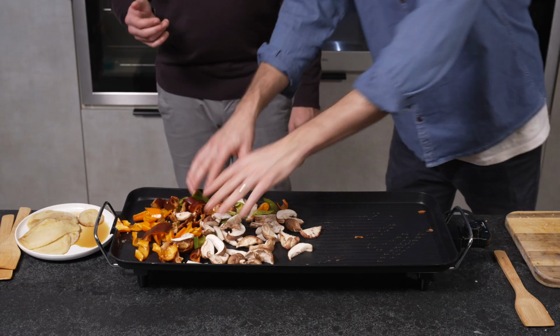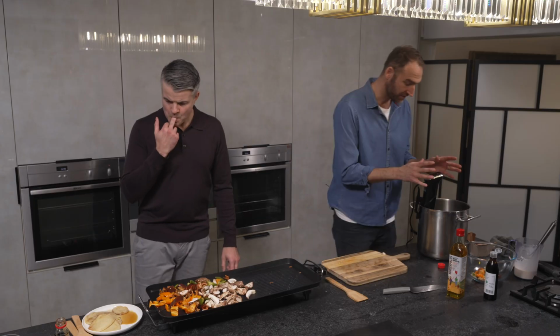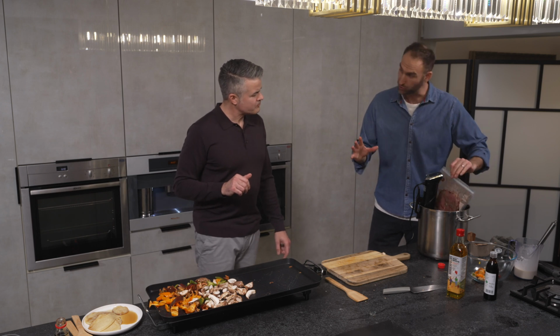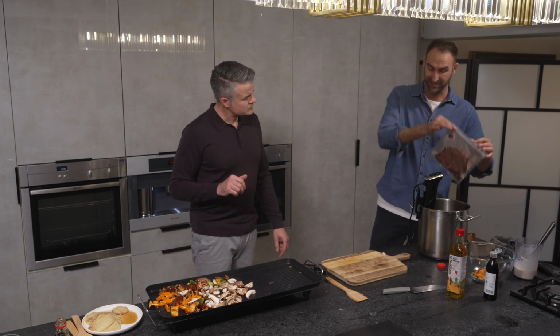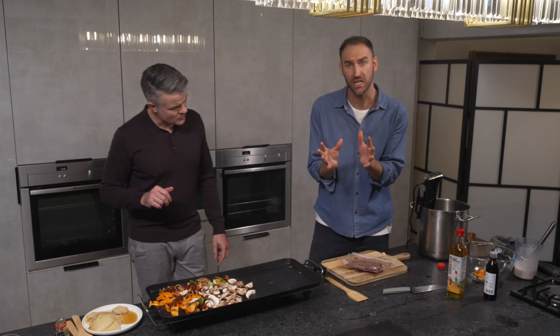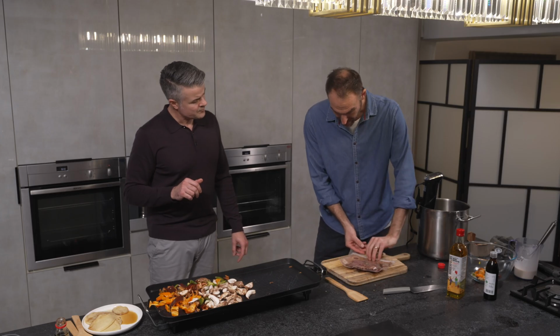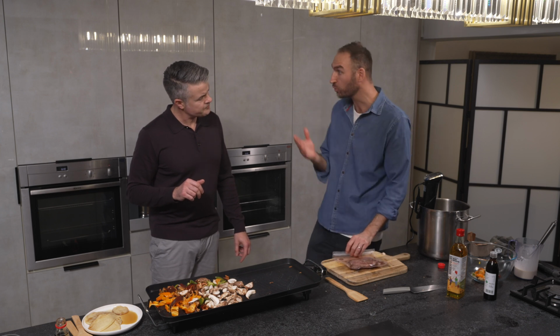So, veg is on. Okay. And then over this side, this is finished now. This has been on for 1 hour. 52 degrees. Now, when I open the steak out, folks, what you'll see is essentially the steak doesn't look cooked. It still looks raw. But that's deliberate.